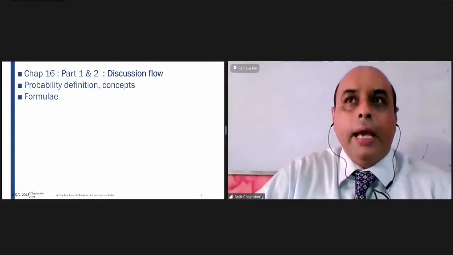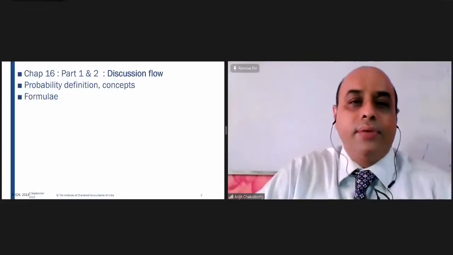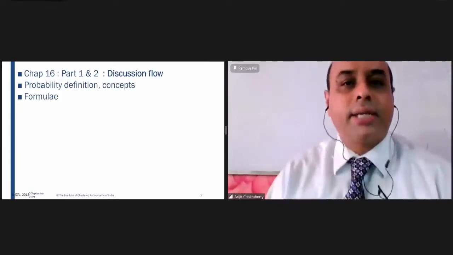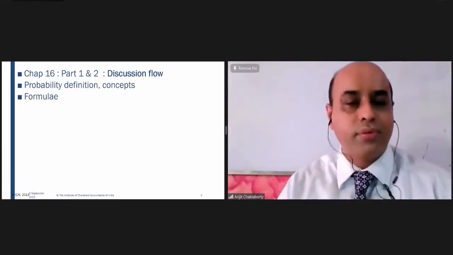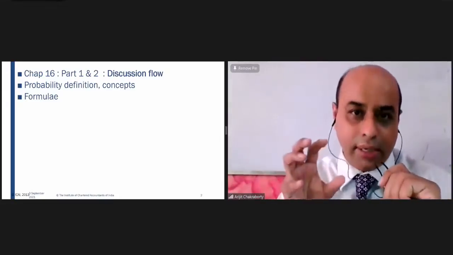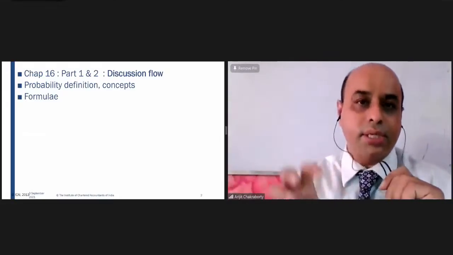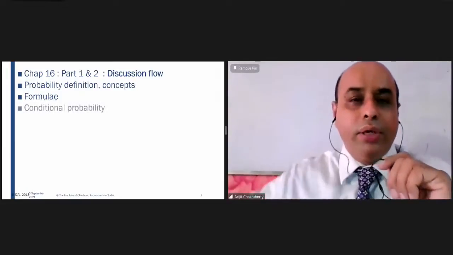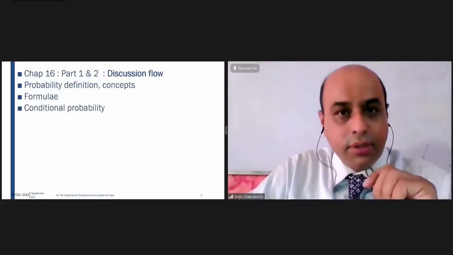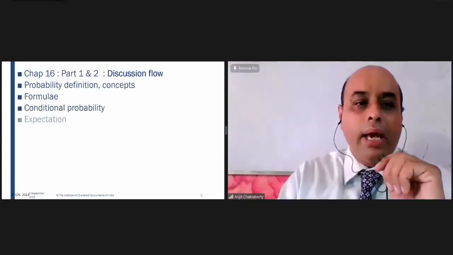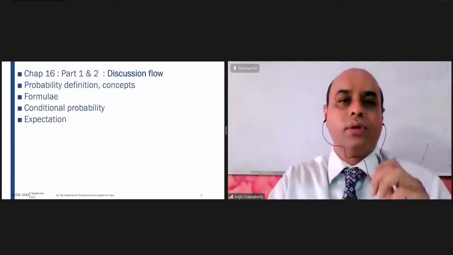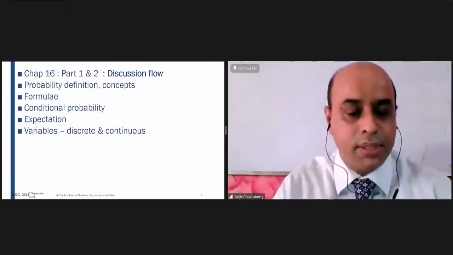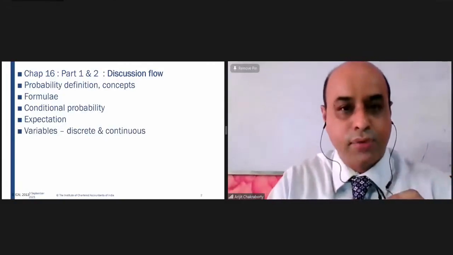And since we have already completed the chapter on sets, relations, and functions, you may remember the Venn diagram concept which we had used in order to solve different problems. Your understanding of Venn diagram, union of two sets, and intersection of two sets will also be useful in this particular chapter. We also have one important section on conditional probability, which we shall be covering today. And tomorrow we will take up the remaining part, which will be the expectation, mathematical expectation, and understanding of different types of variables, discrete variables and continuous variables.